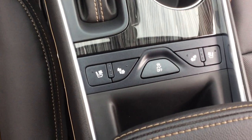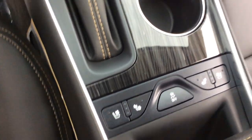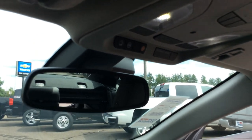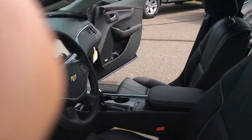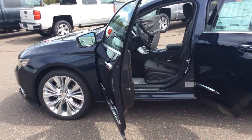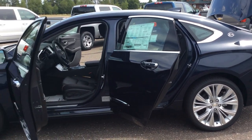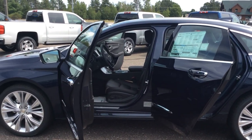Looking down here, you'll notice that you do have heated and cooled seats — a great feature to this car. And lastly, it has a universal home remote that can connect to your garage door. If you have any questions about this car, feel free to call us at Don Johnson Motors at 715-634-4848, or if you'd like to talk to Pam, 715-475-1435. Thank you for shopping Don Johnson Motors.